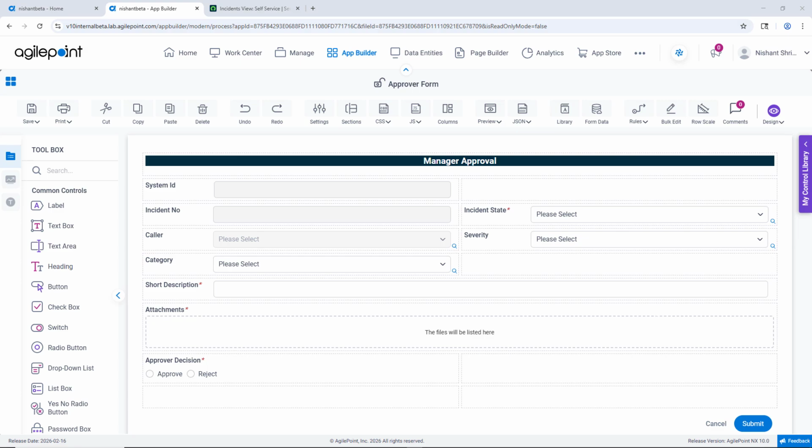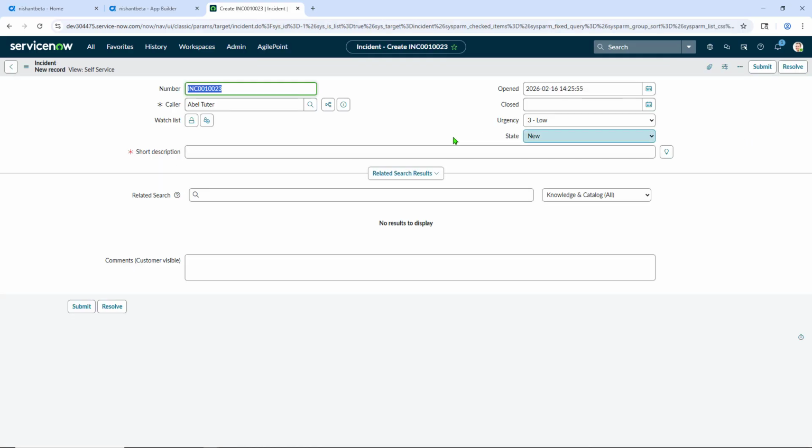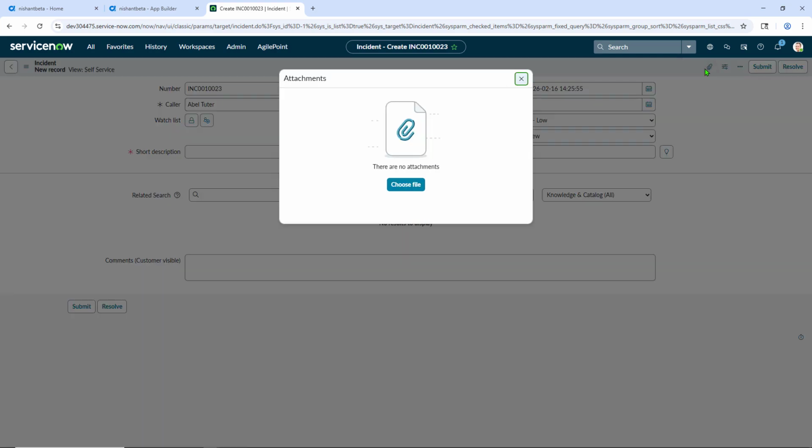So very straightforward to configure a file attachment as a part of this incident creation process. Okay, so let's move into the runtime demo, and before we kick off the AgilePoint application, I've moved into ServiceNow, where I've run a search against all tickets from the user Able. As you can see here in the top right-hand corner, I can use the ServiceNow interface to register a new incident. We have a unique ID for this incident number, open and close details, as well as various drop-down lists for urgency, as well as the state of the ticket.